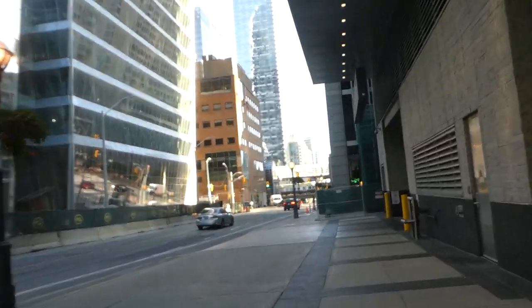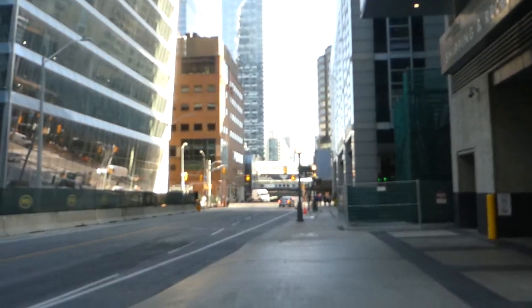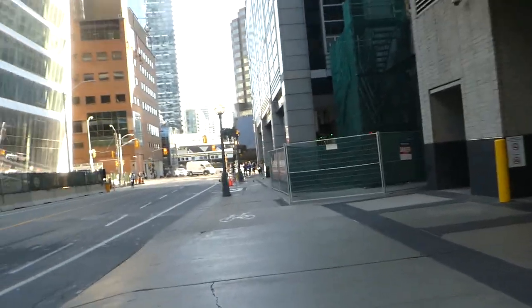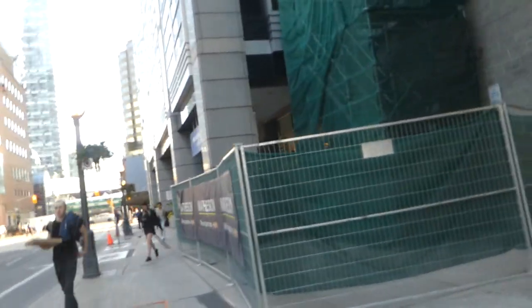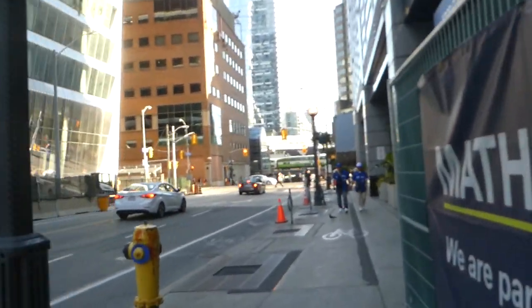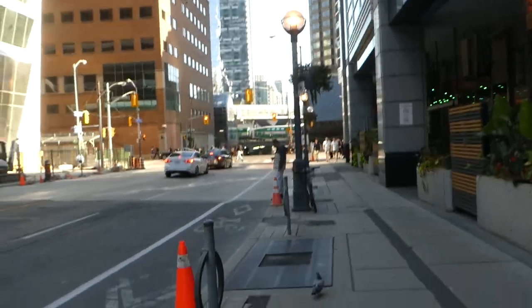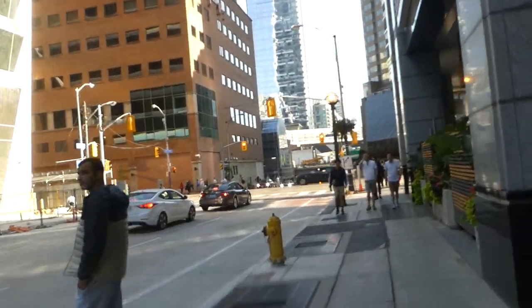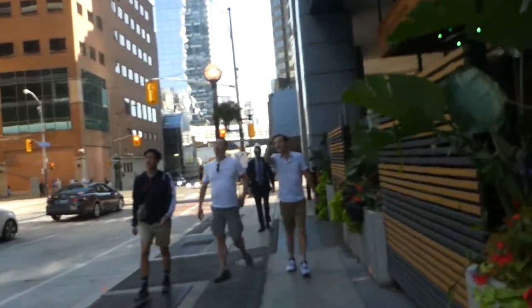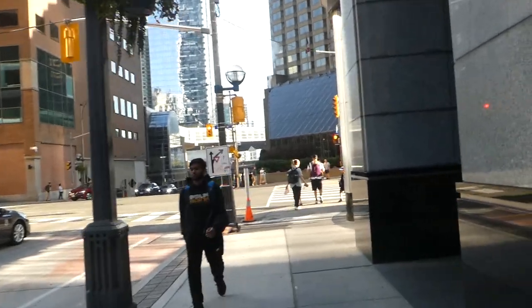And there's an UP Express train, so we get 3 in 1. Nice. And Front Street's coming up. I'm sure you all know, if you're a millennial or an older Gen Zer or Gen Xer, all these condos were built and these typical glass office buildings used to be all parking lots. And now it's not really a thing anymore. I believe Google Canada is going to be headquartered in one of these buildings very soon. And here is Front Street.